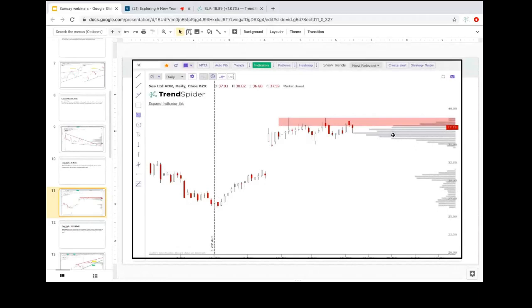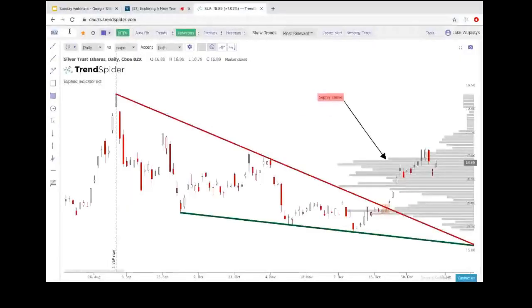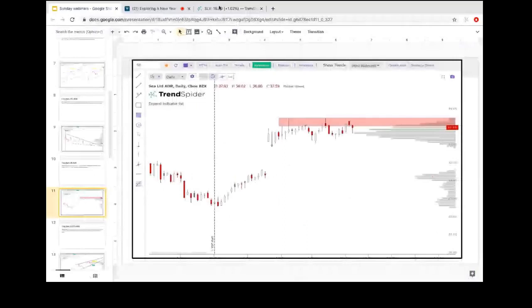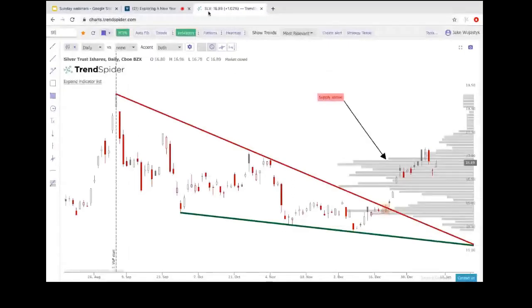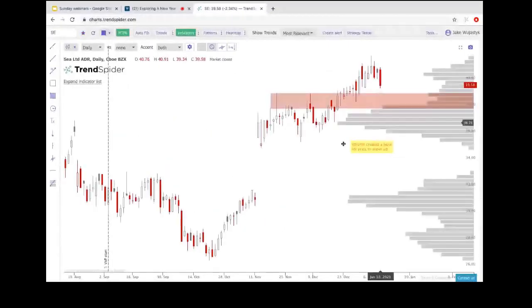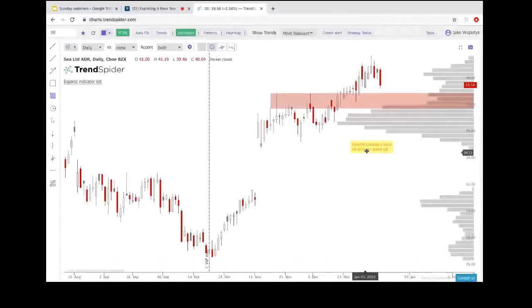So as I've mentioned before, as supply dries up and demand starts to outpace supply, you've got a nice move to the upside, which you can see in this particular chart here, which is just kind of the after. And so if we anchor the volume by price from this particular point, you can see exactly where this chart was created. Remember, this was the original candle. All of this volume was holding here, and you had a nice move up, because as soon as supply started to dry up, that's when the price starts to move to the upside. And that's exactly what happened.